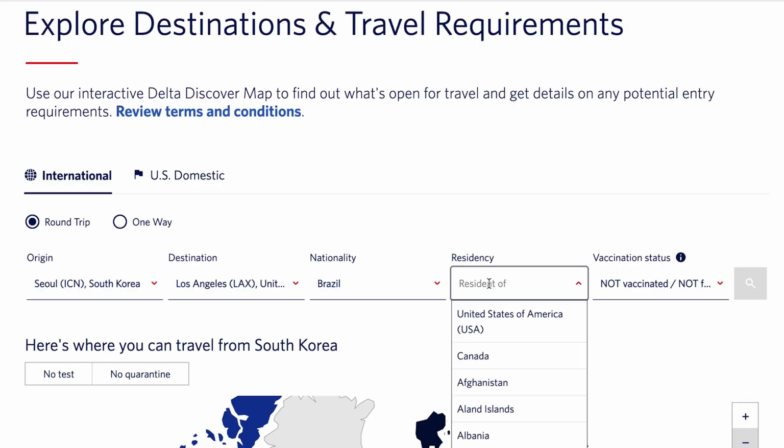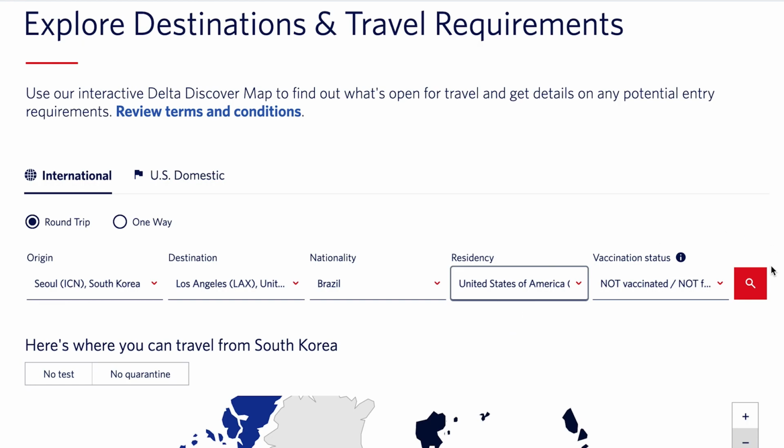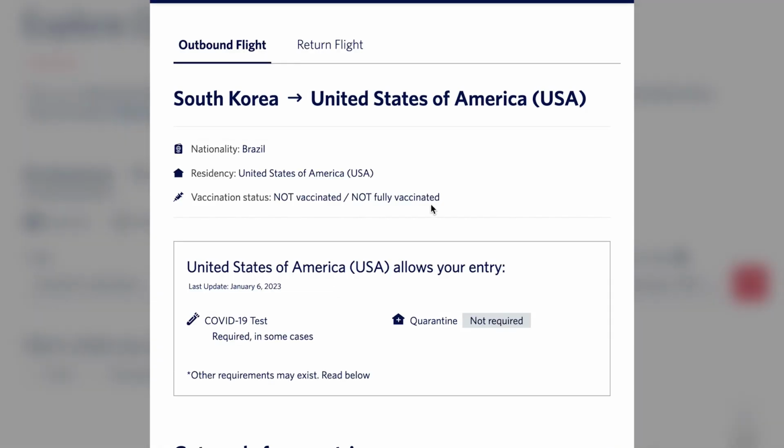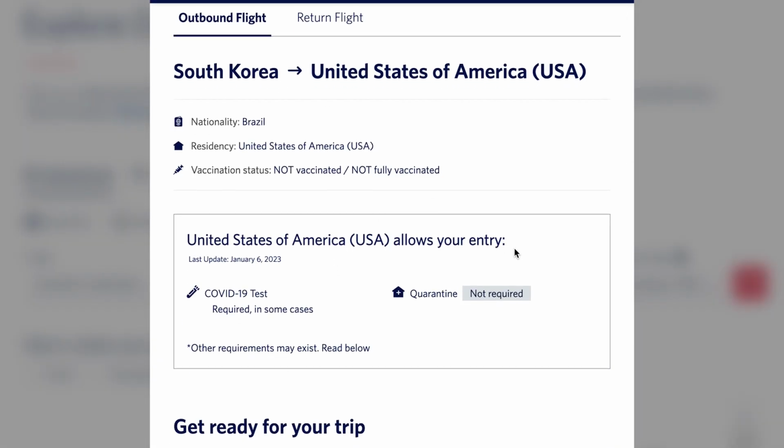However, if I use Delta's own travel map, then I can add in that I have US residency, and even if I'm not fully vaccinated, I would still be allowed entry in the US, as you can see. So if you have a different residency from your nationality, from your passport, then definitely double check your research on Delta, because that can really change the results for the entry requirements of that destination.